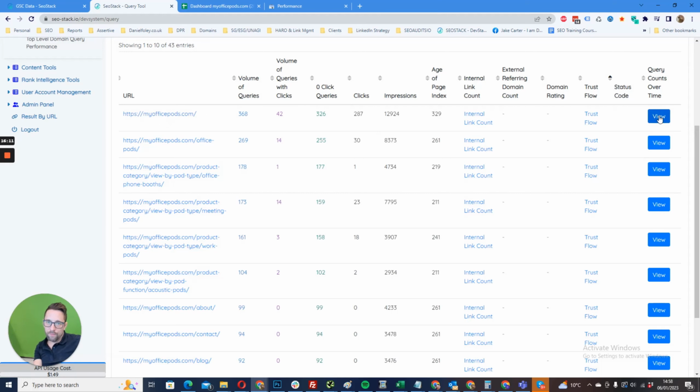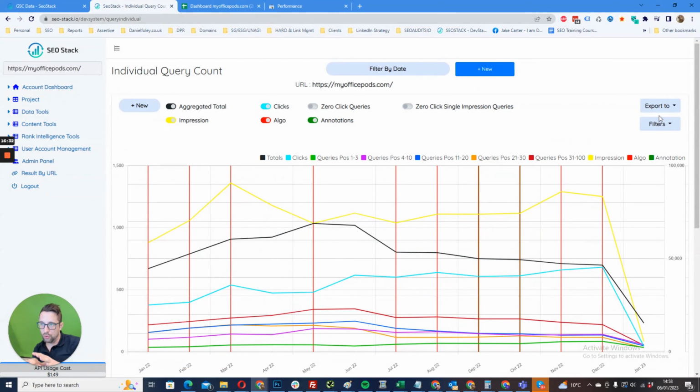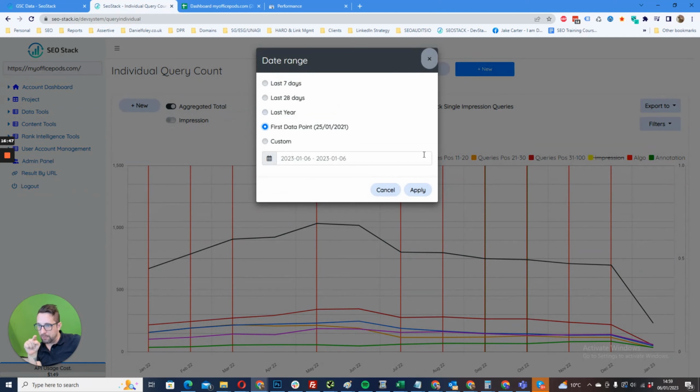Then what we can do is visualize the query weighting of any URL on a domain over time. So this really allows us to better understand how Google is treating pages on our site. Now, we do this at a URL level, but we're building a new module that will take the whole domain and automatically generate a report to show what is on an upward trajectory, what's stagnant, what's volatile, what's in a downward trajectory.